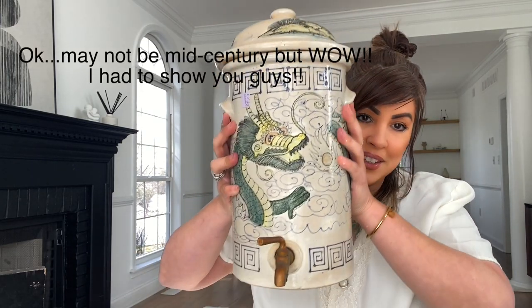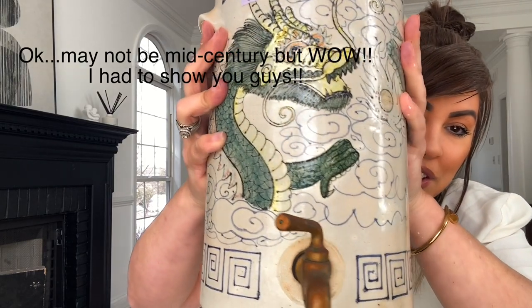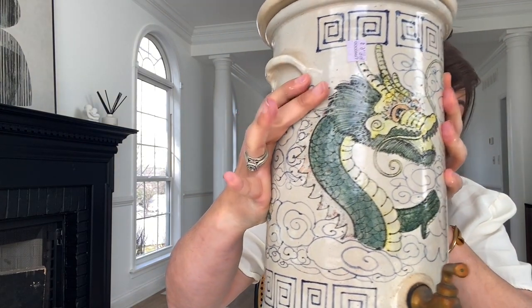It's worth something, so I have to be very careful. Look at this — it's an antique Chinese water crock. The lid comes out, it has the original copper spout, and it has a Chinese dragon on both sides. It's probably a good 20 pounds — extremely heavy. I paid $9.99 and I've been looking these things up and they are upwards in the thousands — about $1,800, $2,000, $3,000 — and nothing quite as ornate or interesting as this one.